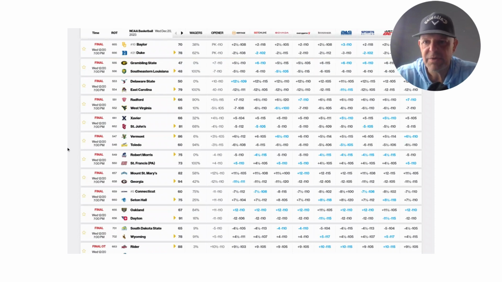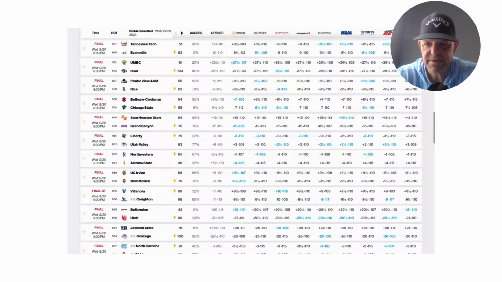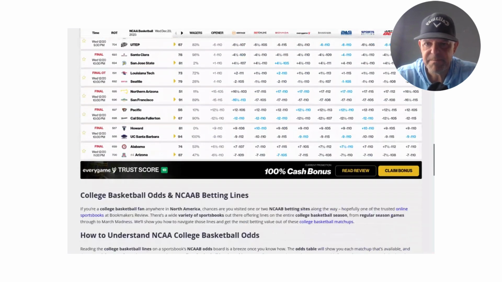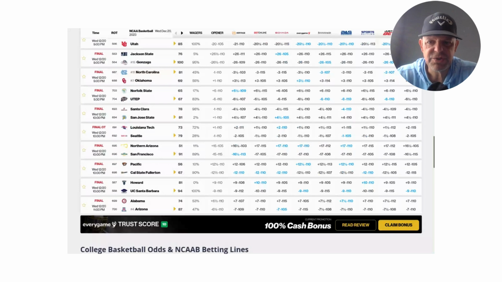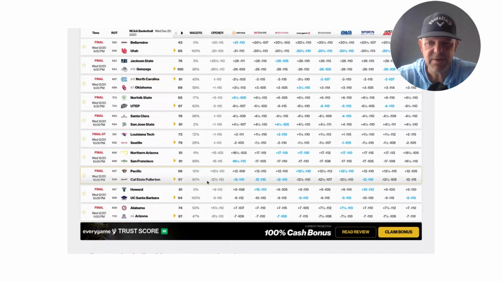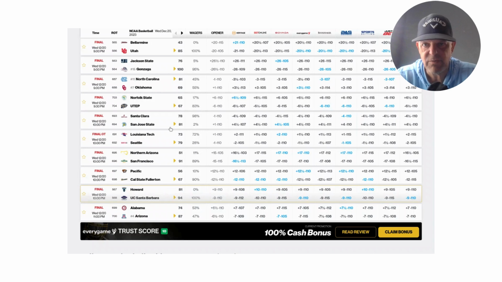Now, oh, and you will have situations. Let me show you this down here, and making sure you stay disciplined. For example, if you look here, Cal State Fullerton was minus 12.5. You go over here, line stayed at 12.5. So technically that would be a no play, even though, no, that would have been a loss. Okay, that's a really good example there. UC Santa Barbara, that was a play, minus 9. It stayed at 9. That would have been a no play, even though they won.